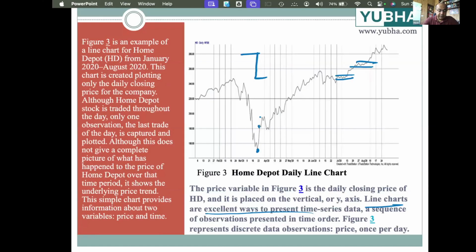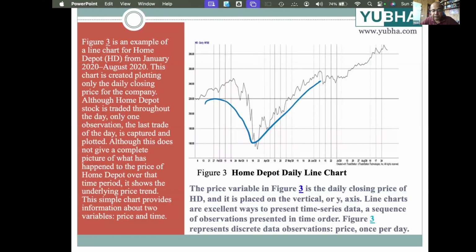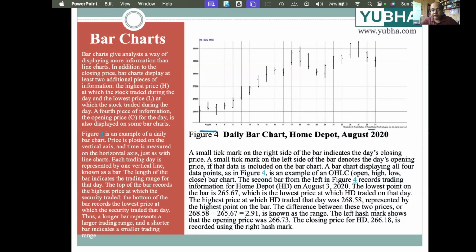If you compare it with this, the prices probably would be similar, where it went down, went up. And this is August 20 to August 31st. So if you look at over here, what did the prices do in August? Somewhere over here, the prices were actually going up. It does not have data from March, but it does have August data where the prices are going up. If you look at it over here, also the prices were going up, went down a little bit, then went up again. So the number of data points that you can analyze on a bar chart is much more than what you can do on a line chart.